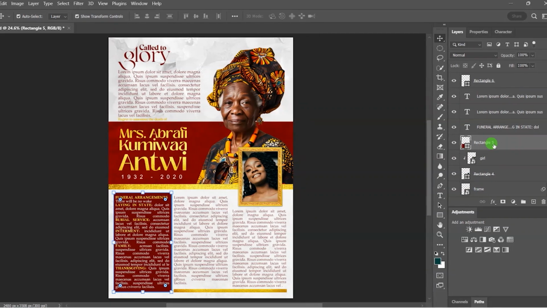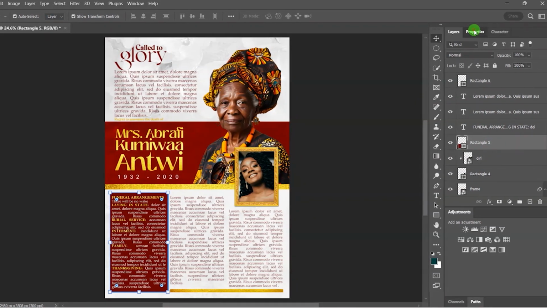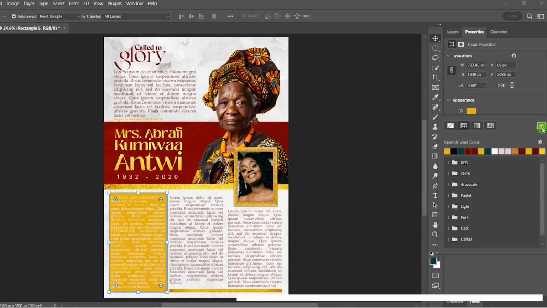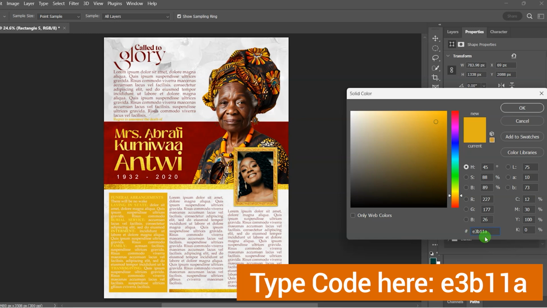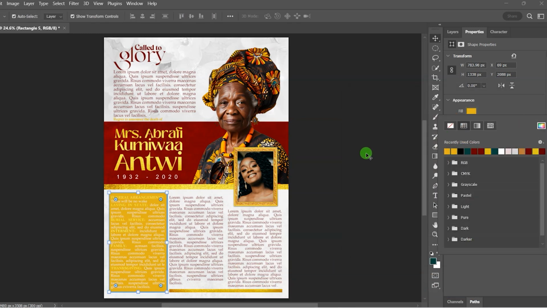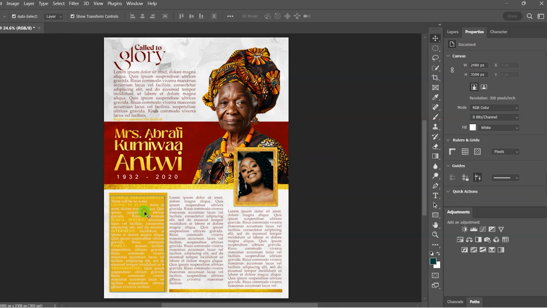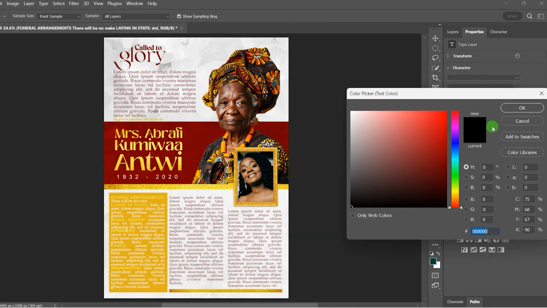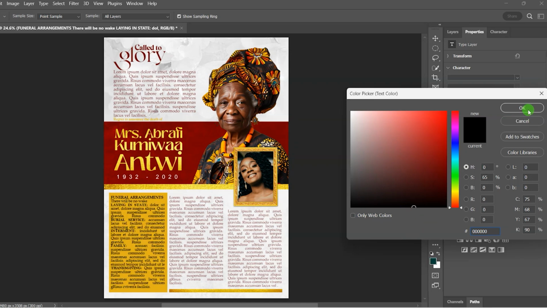So in the second style, change the color of this shape to this color. Then change the color of the text to pure black or deep red to create the second style.